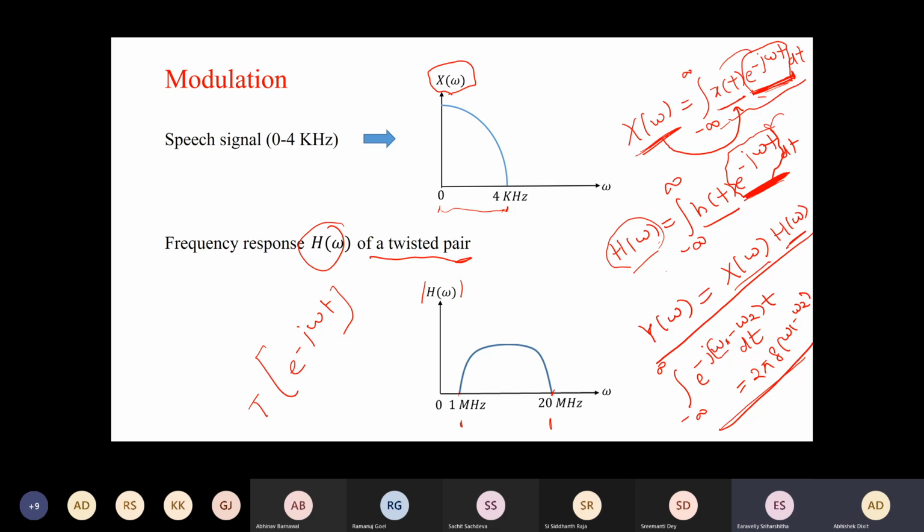No. No. So let me say it again. Maybe you have not heard me correctly. So let us look at this equation again. What is this x of omega? X of omega is the projection of xt. Okay, xt is a time domain signal. Fine. In this direction, e to the power minus j omega t. But x omega itself is not a function of t. It is simply the projection of xt along this.